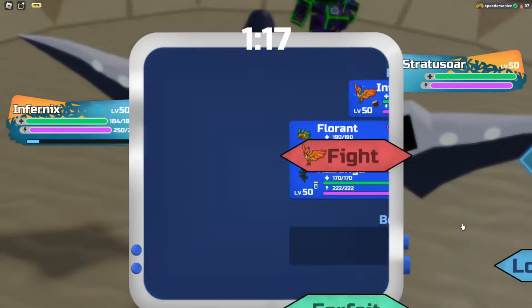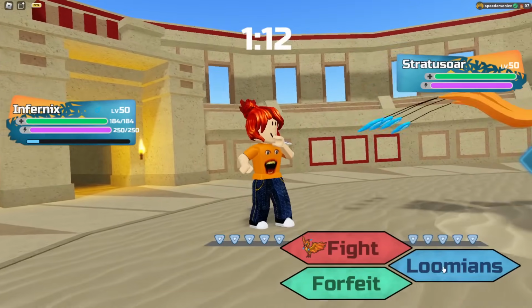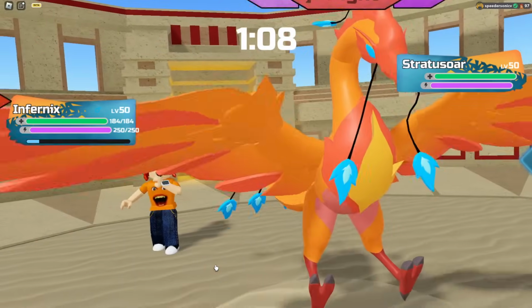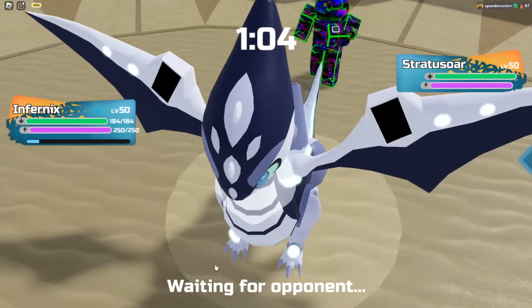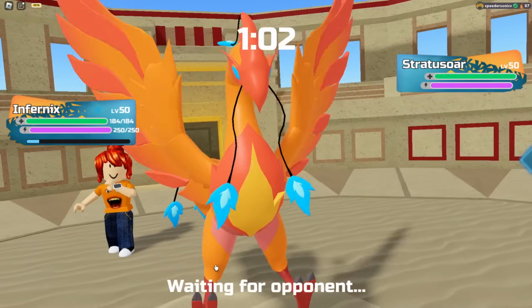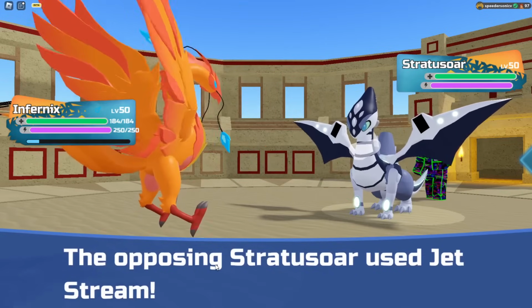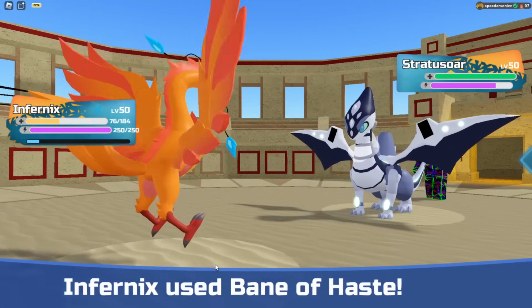Do I Bane? Or do I Fire Breath this? This might be worth it to hit. It's not going to kill you in one hit anyway, so you could Bane of Haste. Yeah. Would he Soul Burst? I mean, you're Infernix. You're fat as heck. Yeah, I'm afraid of High Pitch Screech, though. Maybe he doesn't know what got High Pitch Screech. He doesn't have it. Jamie forgot to give it to it. Really? Oh, cool.